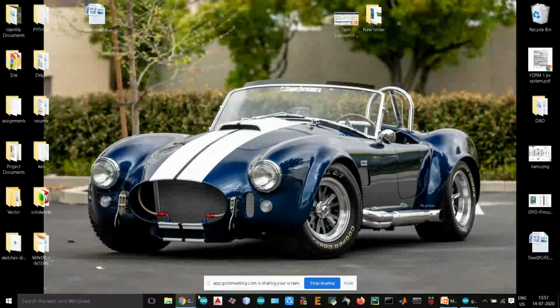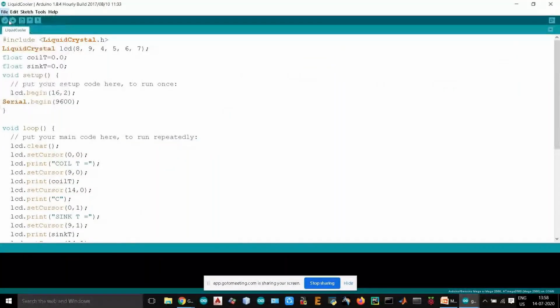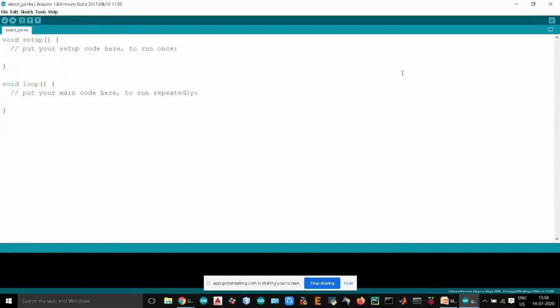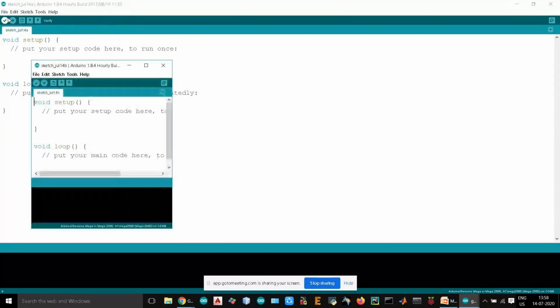Here you will have this IDE. So this is a previous sketch. Let's see this. Yeah. So this is how a page on the IDE looks. This is your sketch. It will have a default name of sketch July 14A, which means that this is the first sketch of July 14 that we are making. There will be two blocks, setup and loop. That's how every new program is. You open File from here, you do New, and it will open up into a new window, and again it has setup and loop.